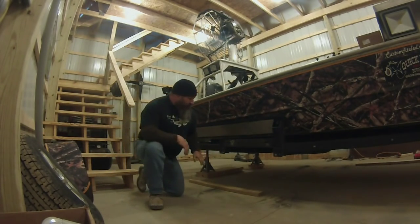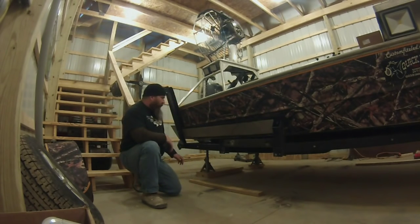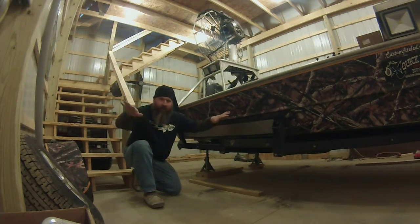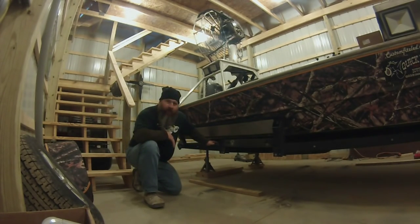As you can see, here's where my springs were hanging before, and I don't have a fully flat frame. That's going to add some challenges to the build. To top that off, my frame isn't flat across, it V's in the middle. So I took a little time and figured out what I'm going to do.